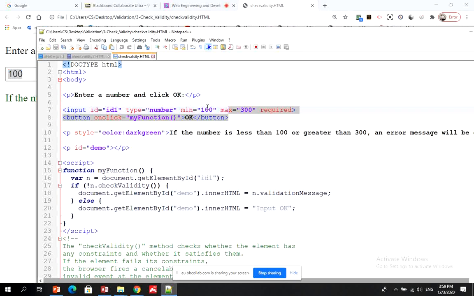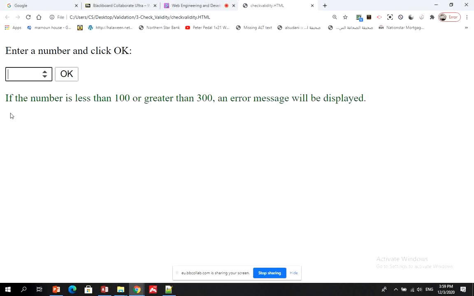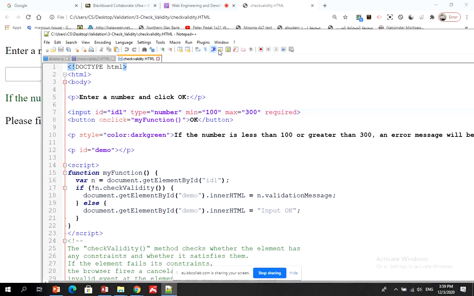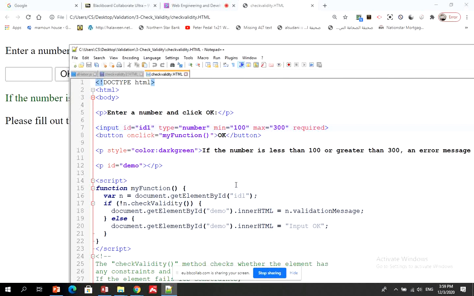So this is controlled by these two attributes, minimum and maximum. Required means you have to enter them. So if you don't enter them, it says please fill out this field. That required brings a message that is, this field is required, or you cannot skip it.